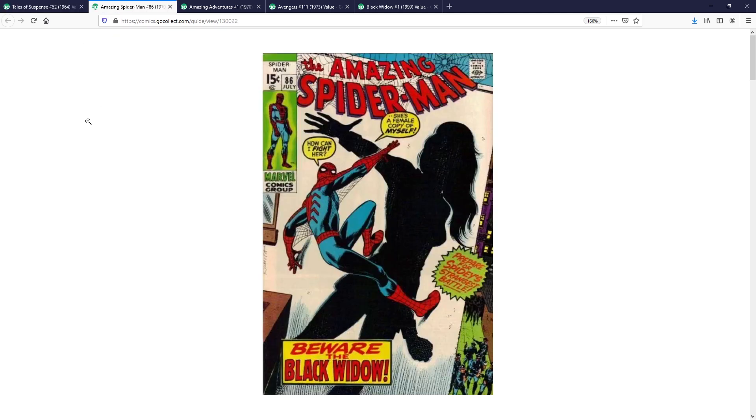My next book is Amazing Spider-Man number 86. This is an early Silver Age Spider-Man that includes the first rendition of the Black Widow origin story. You can see her in silhouette in the background projected on Spider-Man. In her Tales of Suspense run she wore more of a damsel-in-distress outfit, but in this comic they redesigned her to have that fitted Black Widow outfit aesthetic, and the book dips into her origin story. I think this is a really underrated and awesome Black Widow comic to own, especially since it's in an Amazing Spider-Man run — anytime you get a sub-100 Silver Age Spider-Man book, it's always going to be a great book. The cover reads 'Beware of the Black Widow' with a dynamic ominous silhouette.